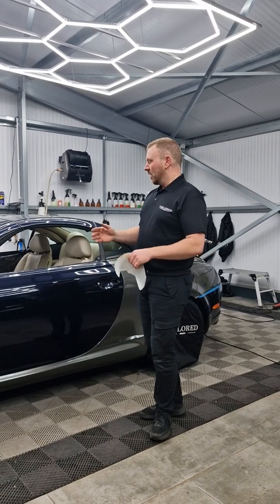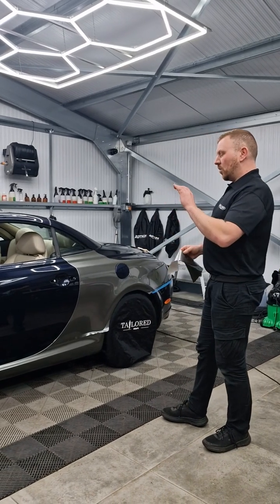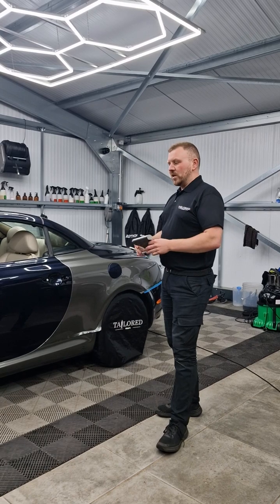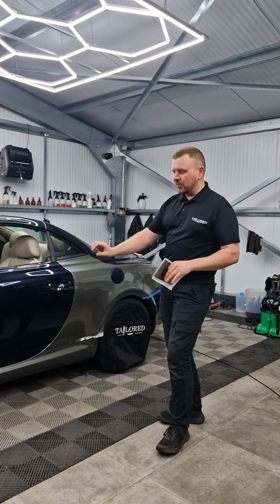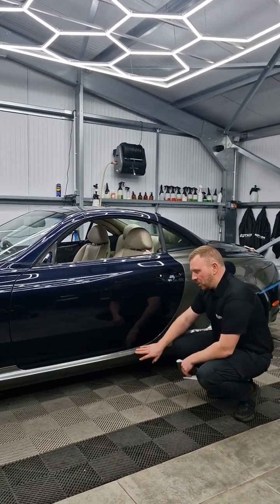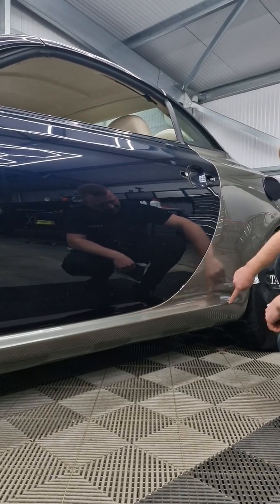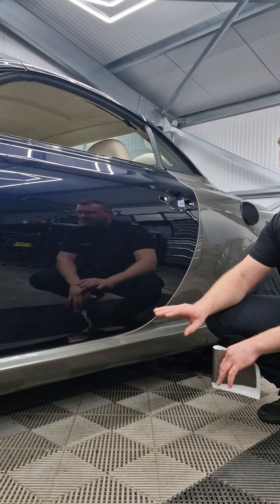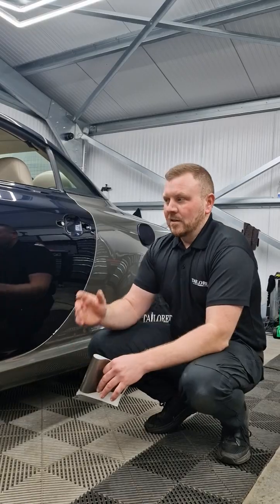all about. So just talking about the planning of this car, as you can see I've already started, and what I want you guys to think about is when it comes to dry install, it's suited to smaller panels or panels that have got a small amount of contact. What I mean by small amount of contact is this side, so it's done dry. When you're applying it, the initial contact of the film is going to be on this edge, and then it's going to be bridged over here, and it's going to not be touching at the bottom. In panels like this, it's easy to do dry because you control the air.